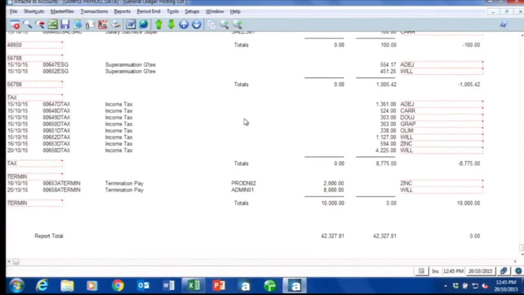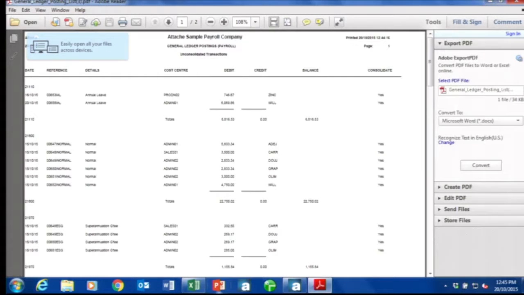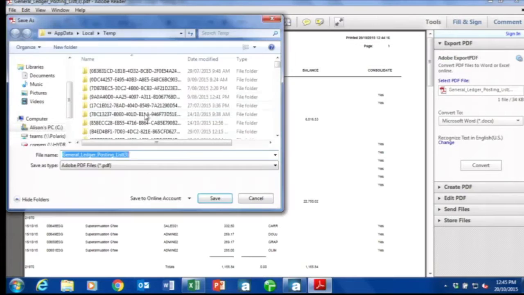So for those of you who do use the Attaché General Ledger, what I normally do is I will send this report to PDF. I would log in to the Attaché General Ledger, and you post from payroll to the General Ledger. It will create a batch, and then you save this as payroll GL batch 46 and the date. So then that becomes your audit trail. So that will reflect what is in your General Ledger. Okay, so you will always have those audit trails.